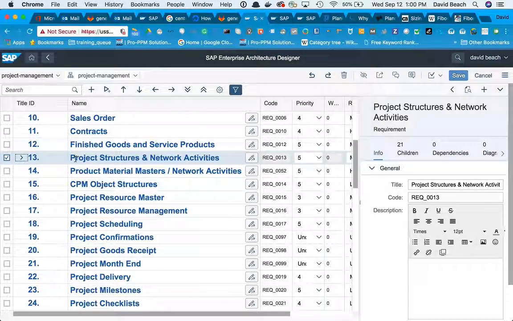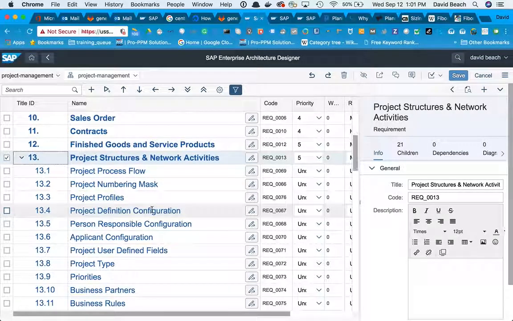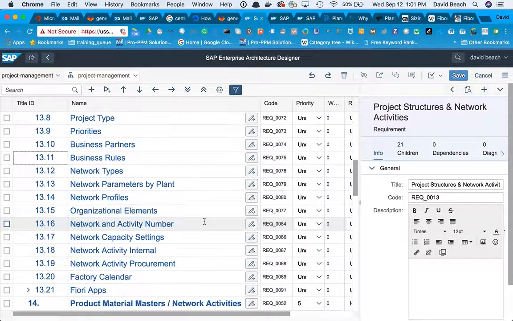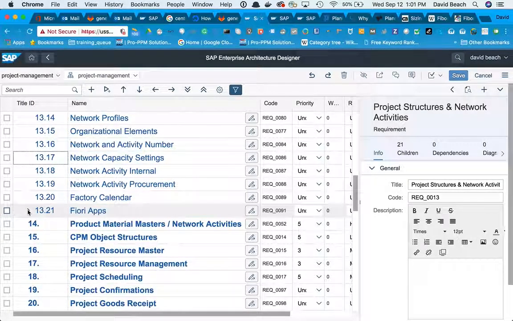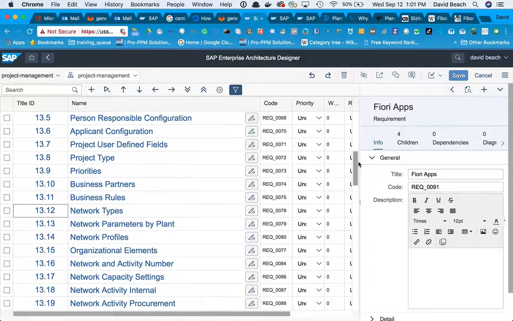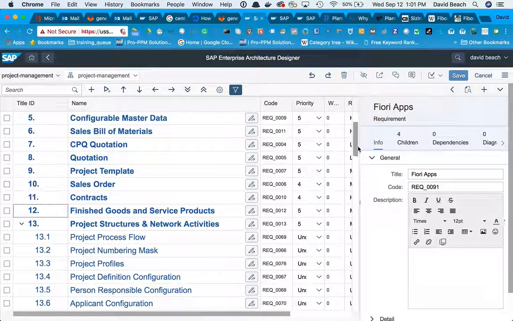For example, if we look here, this is the first level, and these are the official requirement IDs that will always be residing with that. So the first level is going to represent the functional spec for each of these items, and this is going to be the code for each of the functional spec items. Now, if I go down a level, this is going to be the actual things that we're going to be doing. So these are the actual development objects or the configuration objects. You can see we have a lot of configuration here, but we always go down, even down here to one more level to have the actual Fiori apps associated with project structures. And so these are going to represent the actual build items that we're going to do.